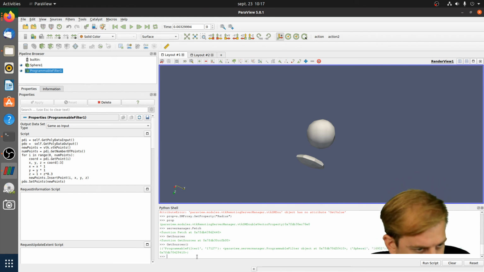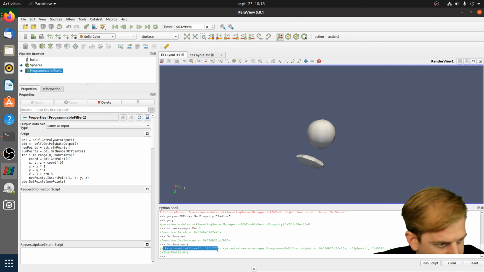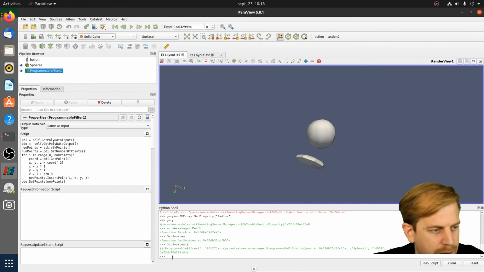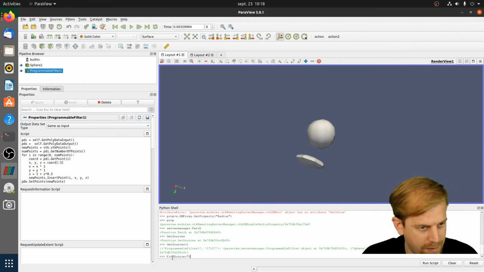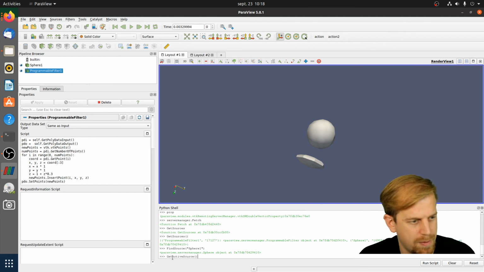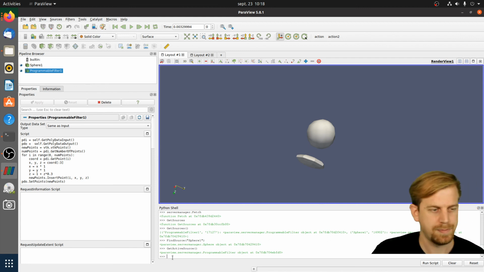I don't know if you can read it easily because it's in green, but you have access to the name and the ID of each filter and its sources. And then you also have FindSource that takes a name. So if you know the name, you can just recover it this way. And you also have GetActiveSource. So I hope this helps.